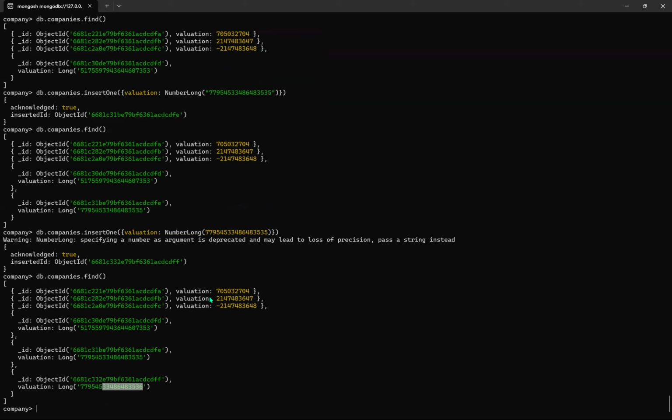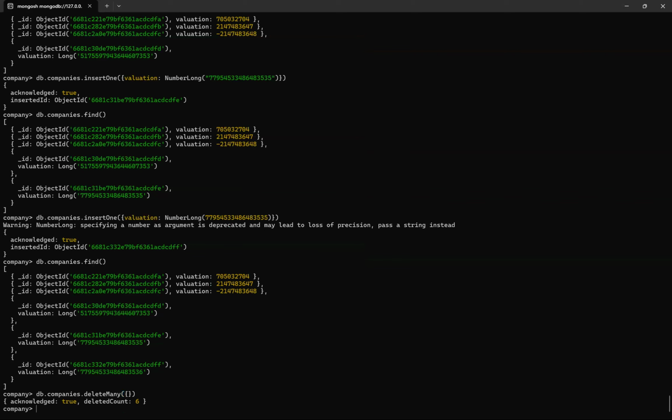Now I'll talk about that thing, that we cannot update an integer value stored inside a string, but we can update the NumberInt or NumberLong value. First we have to delete all these things. Delete many inside these curly braces, done. Okay, oh sorry, no, deleteMany is what we have to do.